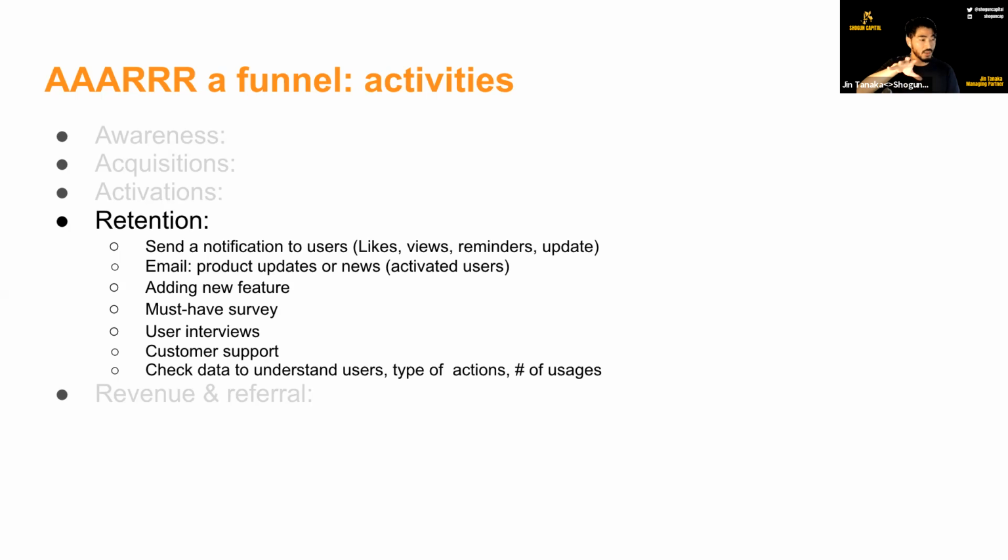So if you want to decide what you're going to build next, right? By getting feedback from power users, I highly suggest talking to users and getting a must-have survey from them, right? Just focus on getting the feedback from the power users, and then you're just going to build it for them, right?